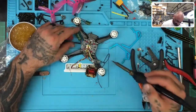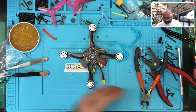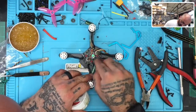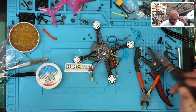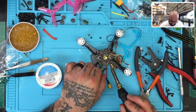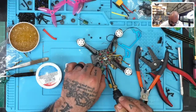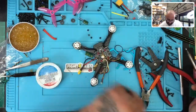I have noticed this lately, but I'm surprised on this board a little bit. So let me see if I can do something about this. I have noticed that on some of these lately, I have not been able to get one of the two pads right to it here. So let me see if I can fix that real quick, because this will be a problem if it's not taken care of. It'll be a big problem. So let's see if we can fix that.